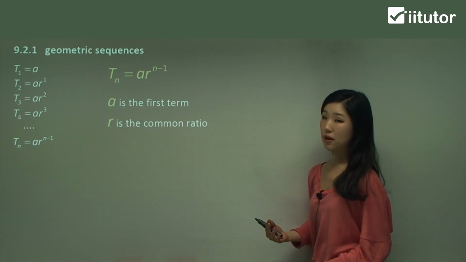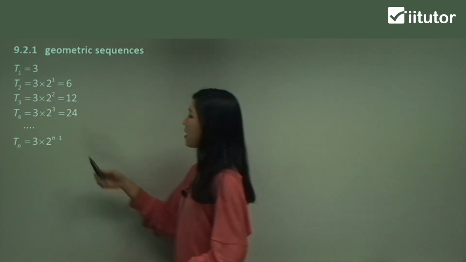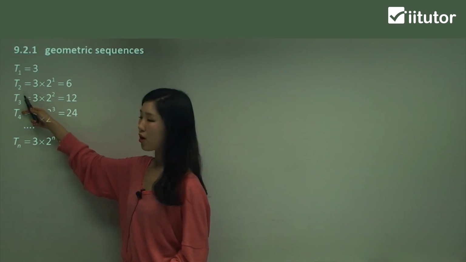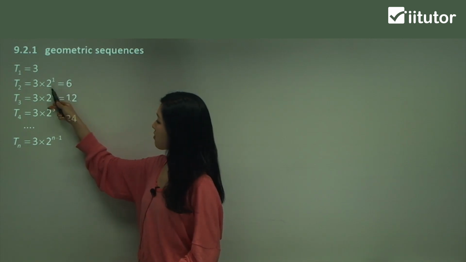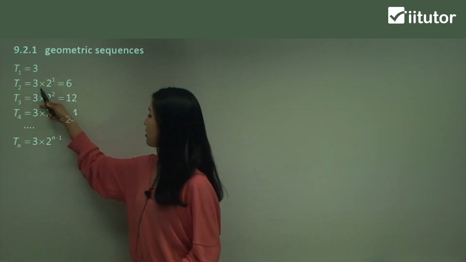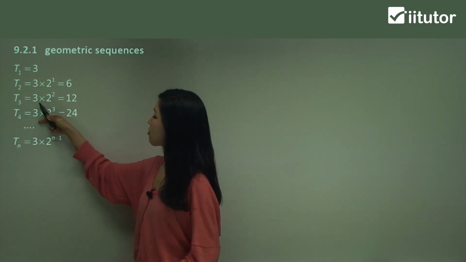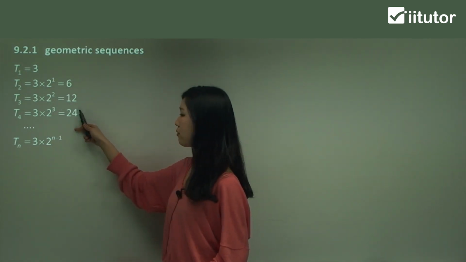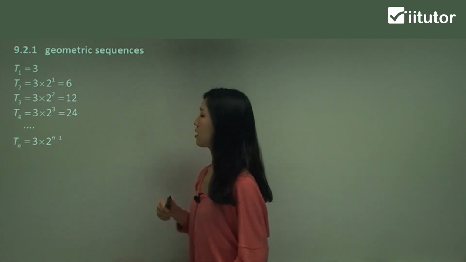Before I go to the questions, I want to show you one more example of a geometric sequence. Something like this. Let's say term 1 is 3, and then term 2 would be 3 times the common ratio to the power of 1. They give us that 2 is 2 to the power of 1, so I'm assuming that the common ratio is going to be 2. So 3 times 2 to the power of 1 is simply 6. And then term 3, we go 3, the first number, times 2 to the power of 2 this time. That's going to be 12. And then term 4 will be 3 times 2 to the power of 3, so that's going to be 24.